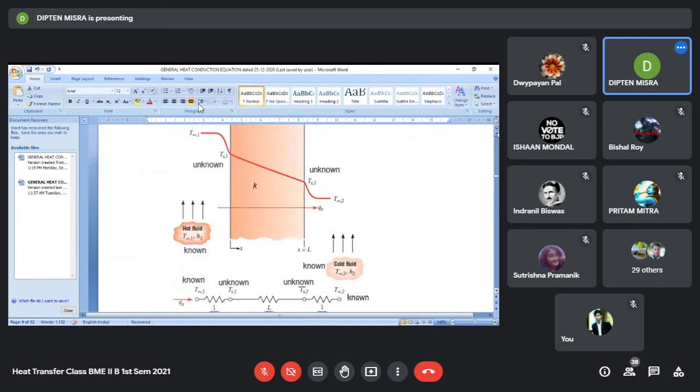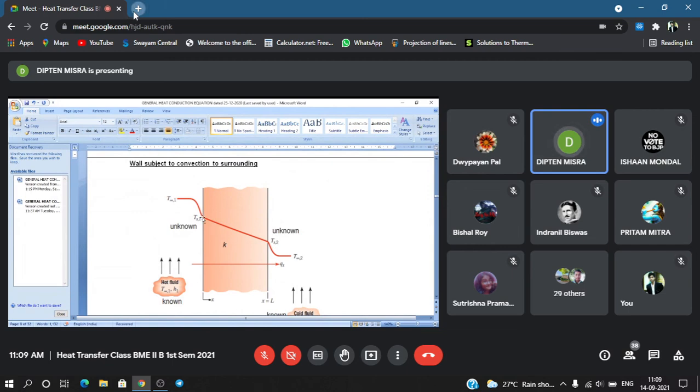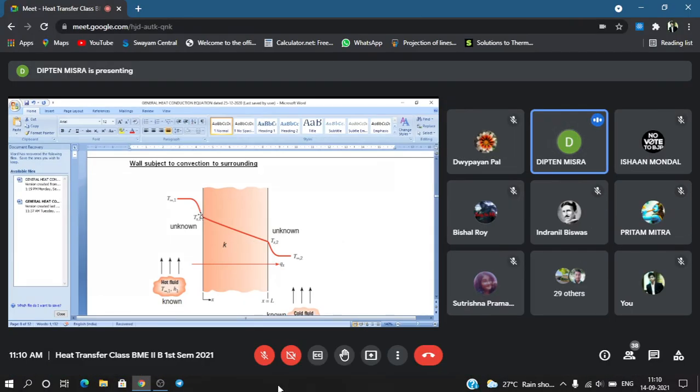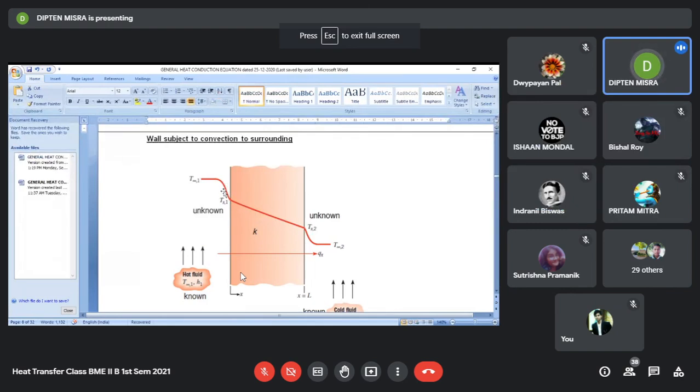If you are inside the room far away from the wall, whatever the temperature you sense, when you come near the wall, you can sense a local drop in temperature. Suppose you are in cold conditions and you sleep very near to the wall, you'll catch cold, because the temperature there is quite low. Maybe your head continuously loses heat to the wall. So you should not be very close to the wall. That is a region called the thermal boundary layer. If you go inside that, then you can sense a drop in temperature.